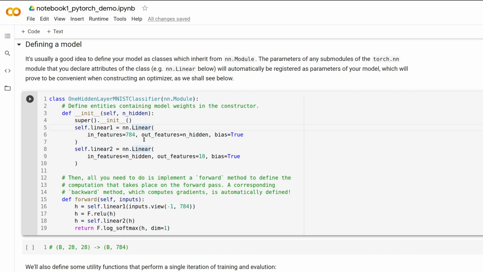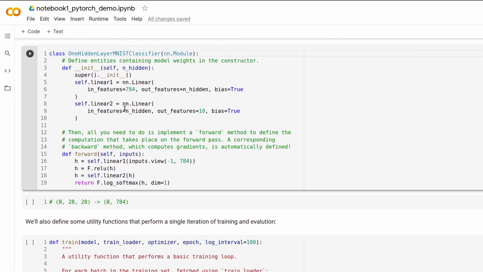All of that is abstracted away from us, and in PyTorch, thankfully, it's done behind the scenes. As we'll see later, it's really simple to query for the parameters of this model when we define things in this way. After we've defined the components of the model in the constructor, the forward method defines what computation is performed on the inputs when fed into the model.